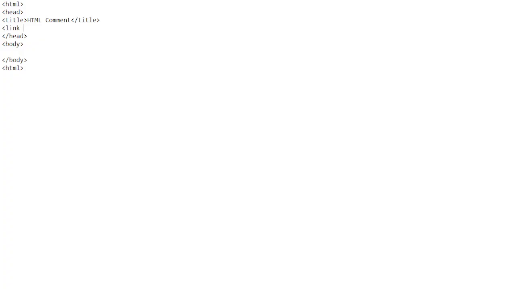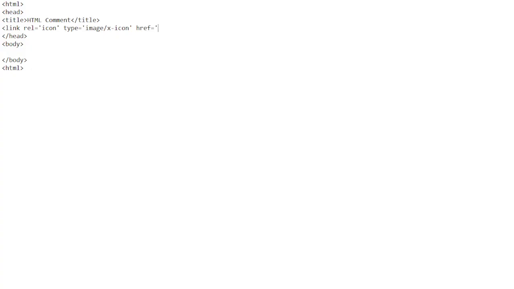Then rel equals icon, enclosed in quotation marks, then type equals image/x-icon, then href equals the path of where our favicon is.